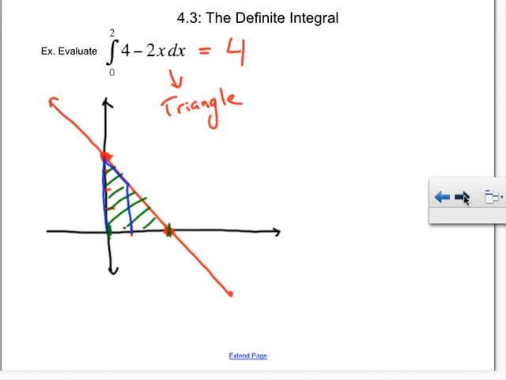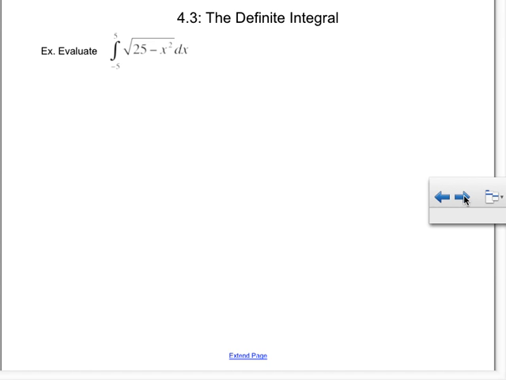Let's take a look at this integral. This looks fun. Anyone think they could read this out loud for me? Jack, go for it. The integral from negative 5 to 5 square root 25 minus x squared. I see. What's the thing at the end? dx. Because the dx is important.